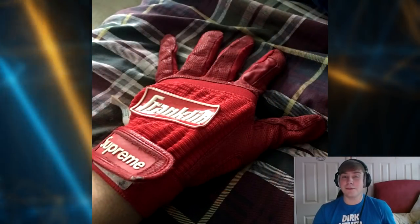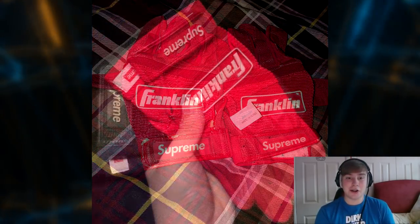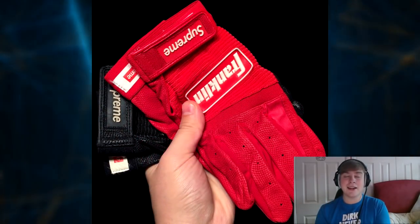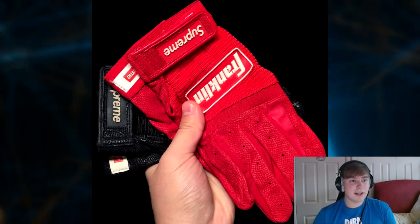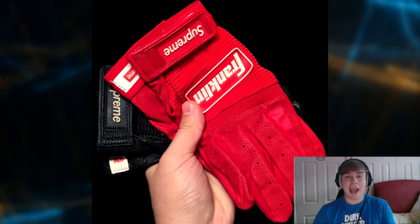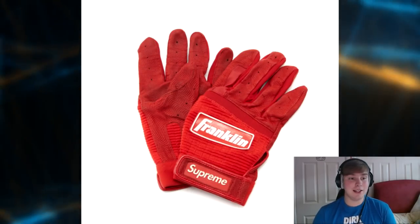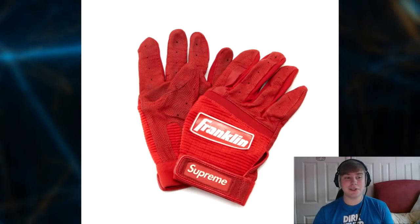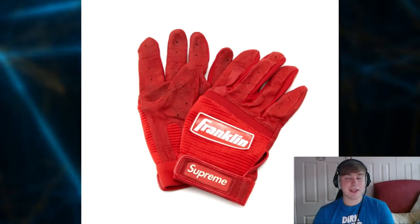Next on the list, because I'm going through accessories and then through tops and tees, we have the Supreme Franklin baseball gloves, or really just batting gloves, that baseball players wear when they are batting. When you search up Supreme baseball gloves, you do not get these showing up first. You get the Rawlings baseball mitt coming up. However, if you search Franklin baseball gloves or batting gloves, these will come up. I personally haven't seen a pair of these listed anywhere, but I will be looking into how much they cost, as they are pretty cool. It's an accessory that people probably don't mention too often in comparison to the Rawlings baseball mitt. But these came out as well.